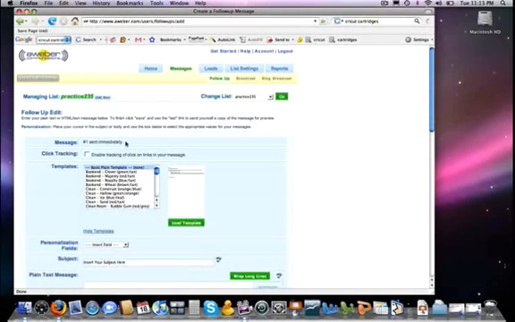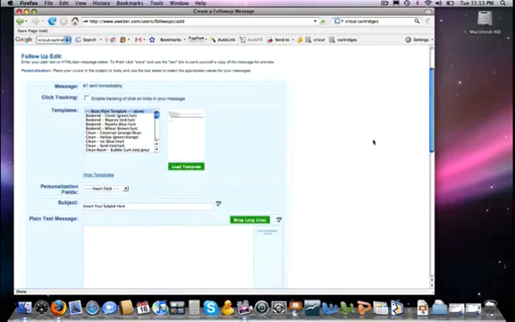On our next messages, there will actually be a box here where we can select how many days from the past message we want to send it. Do we want to send it the very next day, 7 days later? You're going to get to choose that number. But for message number 1, it is sent immediately. So as soon as a person has confirmed their subscription, bam, they are emailed this message. This is a good message to put in as a welcome message. Thank you for joining my list. Here is the URL to the bonuses I promised you.